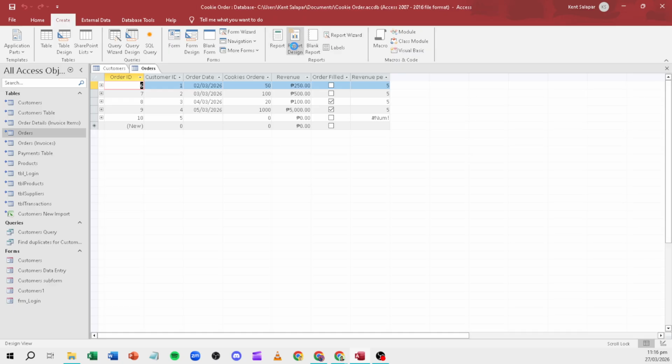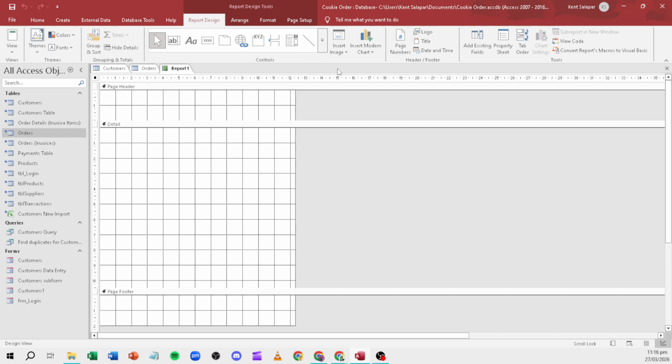With the design surface open, switch to the Design tab and look for the Controls group. If you don't immediately see all available controls, click the small more arrow in the bottom right corner of that group to expand the full list. Before adding the chart, confirm that Use Control Wizards is turned on. When it's highlighted, Access will guide you through setup instead of placing a blank control, which saves time and prevents guesswork.